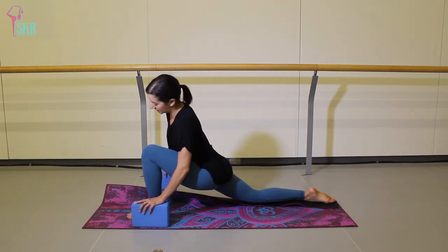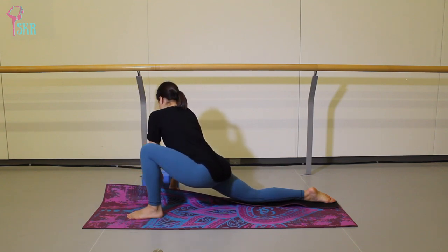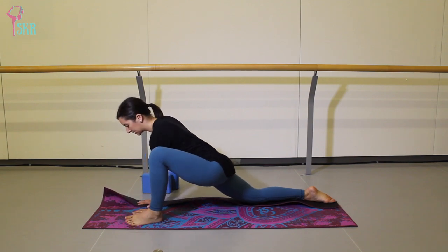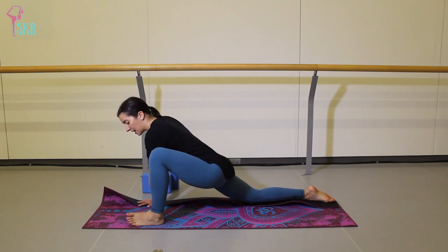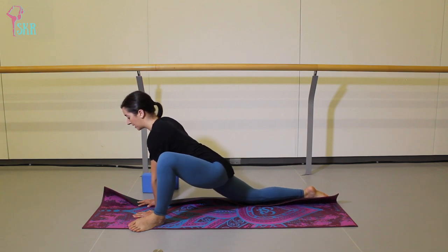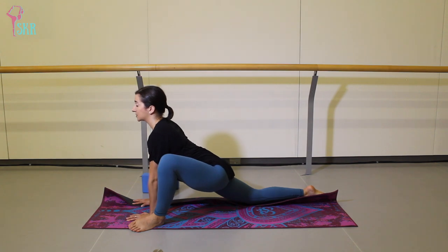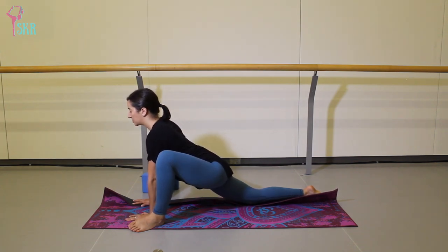Now transitioning into our next position. So moving the blocks, bringing your arms to the inside of your left leg. Allow those toes to lift and open up. So we're coming to the outside edge of your left foot. And again, you can stay on your block, staying on your palms, or coming all the way down onto your elbows. We're here in our winged dragon for, again, another minute and a half.